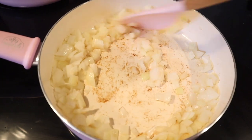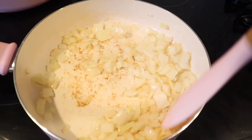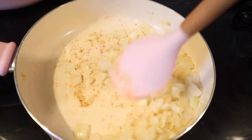Back over here. These are looking good. I'm gonna add 2 garlic cloves now, saute it for a second, and then add my turkey.